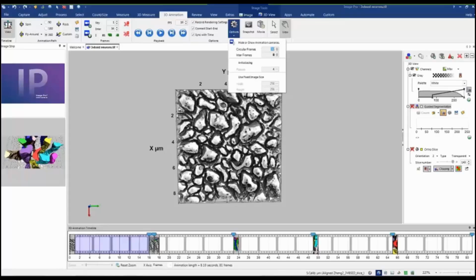If you want to use, for example, full HD animation, so we can just simply type 1920 by 1080, and it will create a full HD animation which you can play on a full HD screen with high quality. But for the simplicity's sake, I will switch it off and try to create animation with the current size.